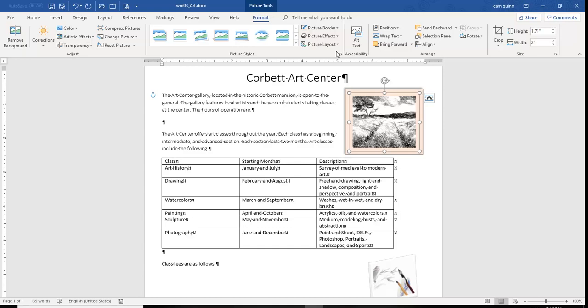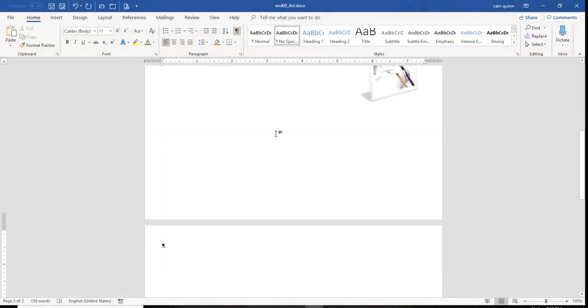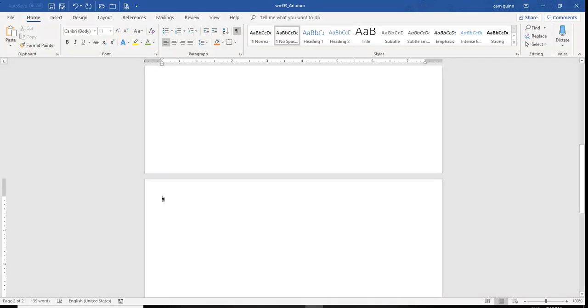Now, what I'm going to do, and you don't have to follow along here, but you can if you want, I'm actually going to do a Control-End to move to the end of the document, and then I'm going to do a Control-Enter to add a new page break, because I'm going to practice a little bit on tab settings, and I don't want it in my original document.